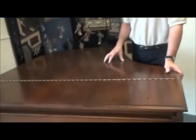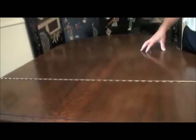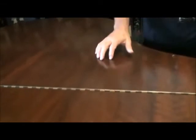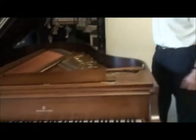I want to show you the Steinway & Sons Model M 5'7" grand piano. This is an exquisite find. It was built in 1953, and I'll tell you a little bit about that age in a minute, but let me just show you the veneer quality. The veneers of pianos in this era were just exquisite. This is a walnut satin. Everything's original. It has not been refinished, did not need to be refinished.